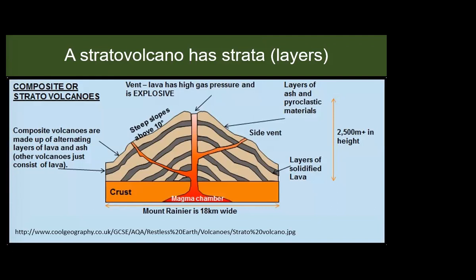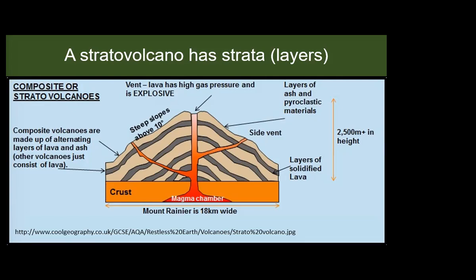So a stratovolcano, we call it a stratovolcano because it has strata or stratum, which are these different layers of ash, pyroclastic material, lava flows, because with each eruption, it's going to erupt over the side of the volcano. As it cools down, it creates a new layer, and it keeps going like that over and over again until we build up the volcano to what you see today. So this is an example of what Mount Rainier looks like, which is a stratovolcano. Mount Rainier has erupted in the past. It hasn't recently, luckily, because it's very close to huge population centers.